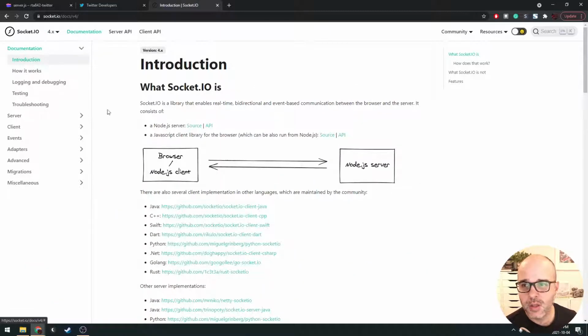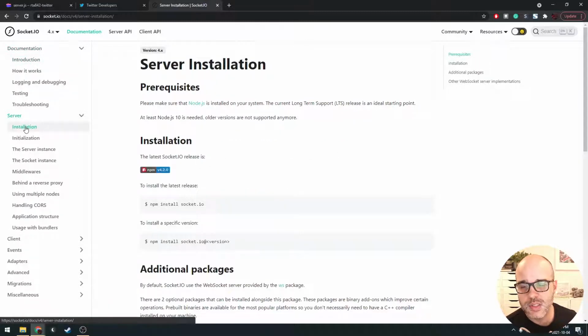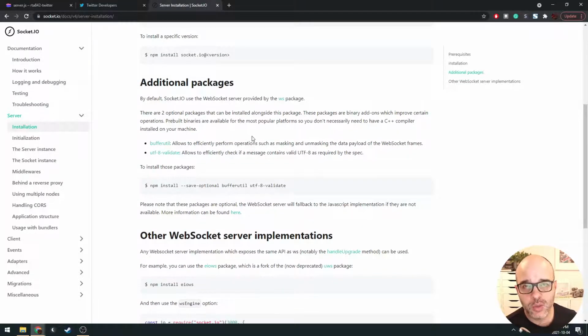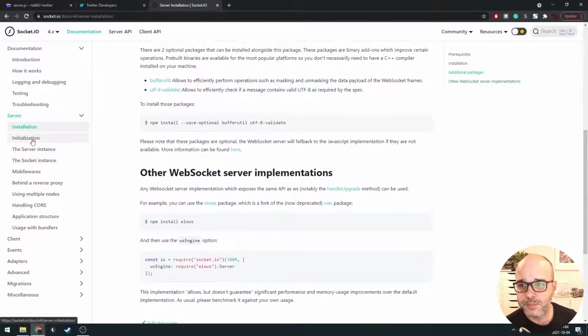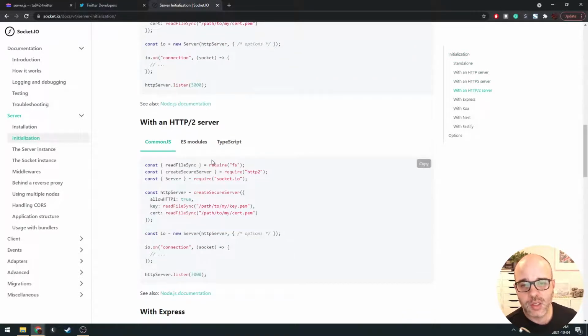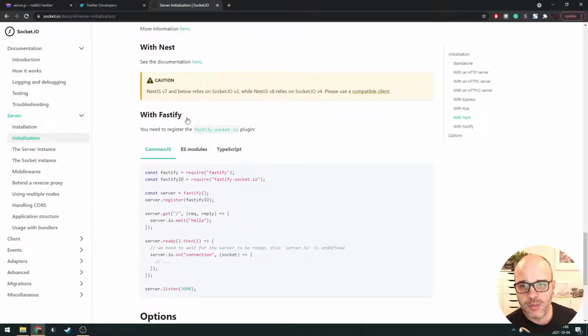Looking at the documentation here, looking at the server, how to install, we'll see that depending on which web server you're using, you're going to approach socket.io differently. If we scroll down here to initializing it, depending on what you're using, you're going to have different ways of creating the socket.io library. And we happen to be using Fastify, remember, which is a web server framework. In the world of Fastify, the way that we access socket.io is through what's called a plugin. Fastify takes all the other add-ons and libraries and wraps them up within this plugin framework that makes it fairly easy to work with them and integrates them with the web server itself.